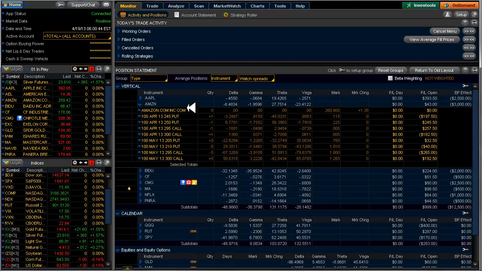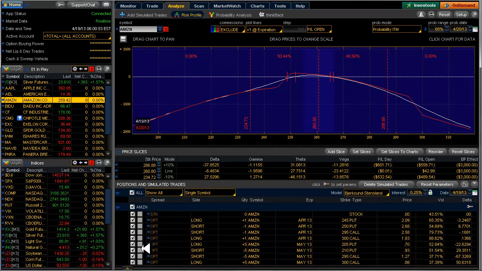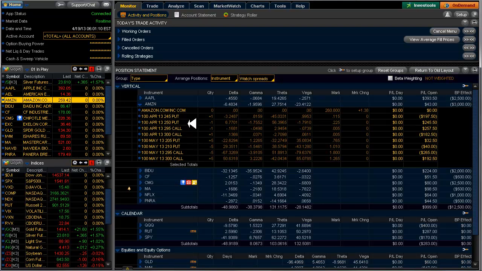Amazon, we have this iron condor, which I think is, let's take a look at it here. I'll shut off the May. We don't really have anything to worry about here on this Amazon either, so we're just going to let that one go. Let's just take a look at these puts and see here. Yeah, they're worth 22.5 cents, the short ones.